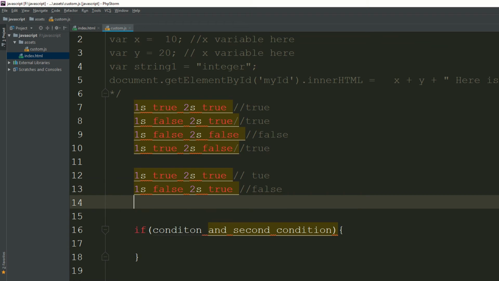If the first statement is true and the second statement is false, it returns false. That means you always need both conditions true.